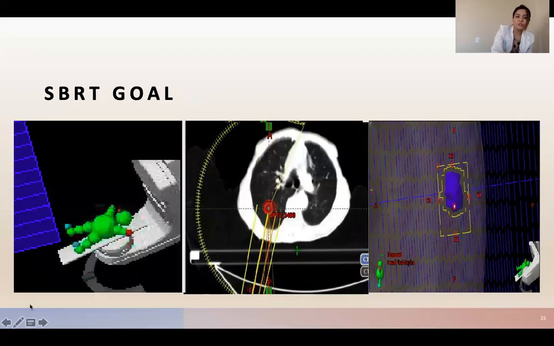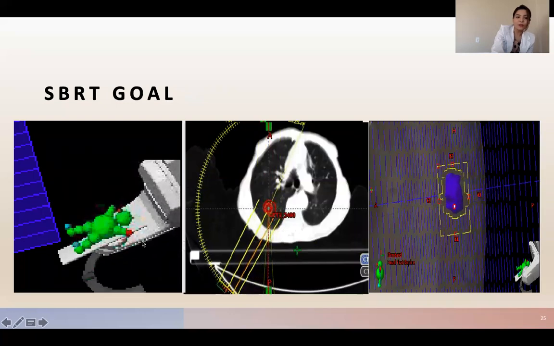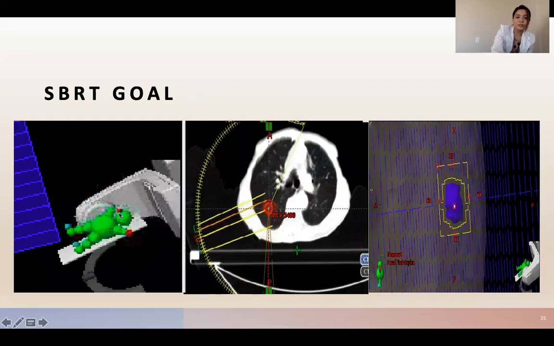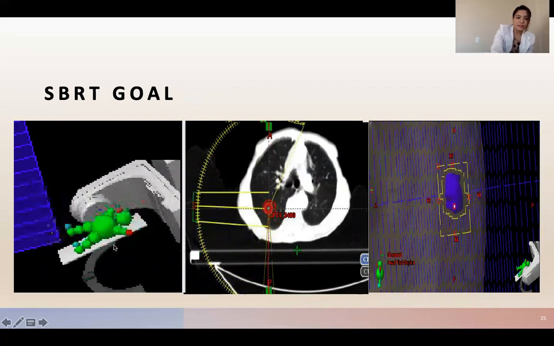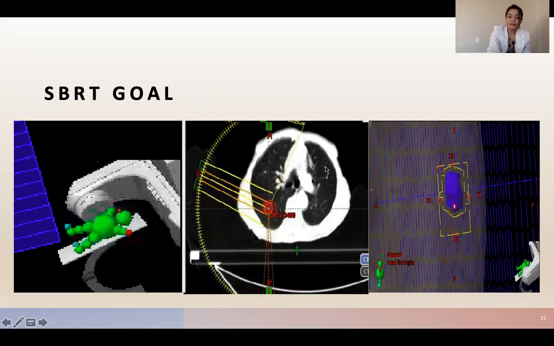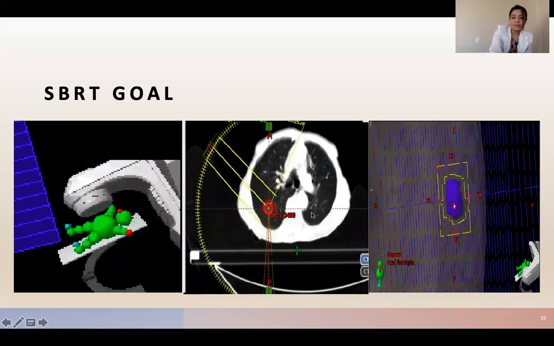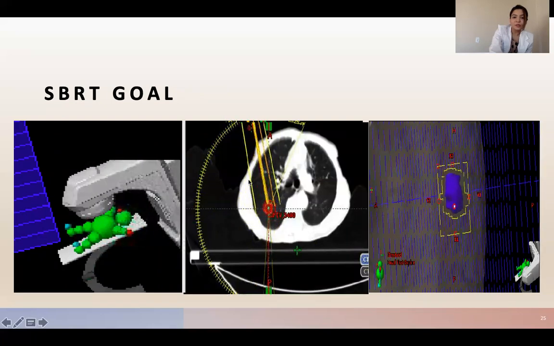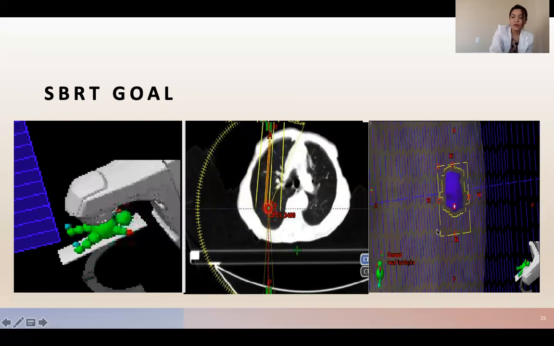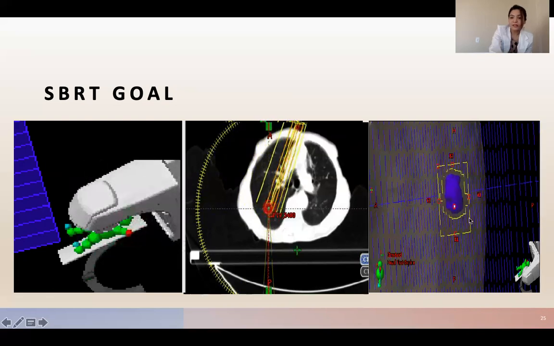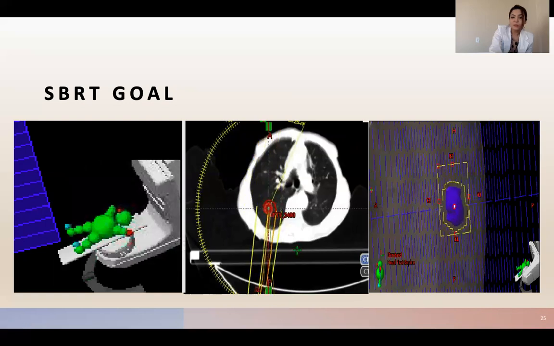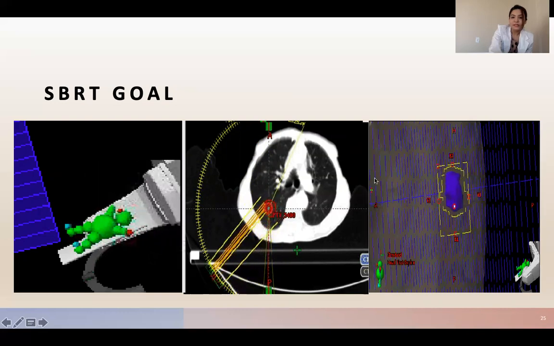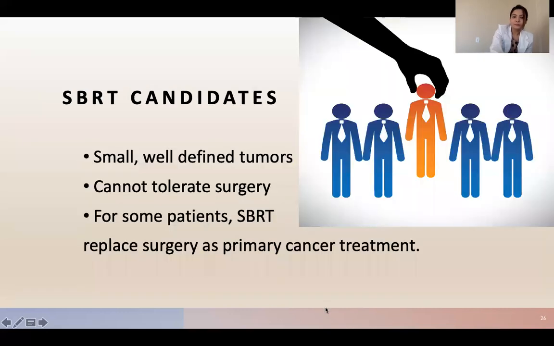I have some more images here. You can see how the machine is revolving around the patient to ensure that the radiations are just targeting the tumor and not the surrounding healthy structures. Again, in the axial CT image, radiations are just revolving around the tumor, targeting just the tumor, not affecting surrounding healthy tissues. Also, motion management is done at the same time during the treatment to make sure radiations do not cross the boundary of the tumor and stay within the limits of the tumor.